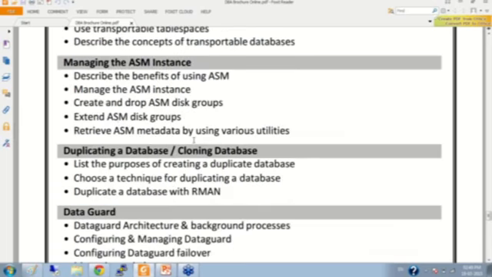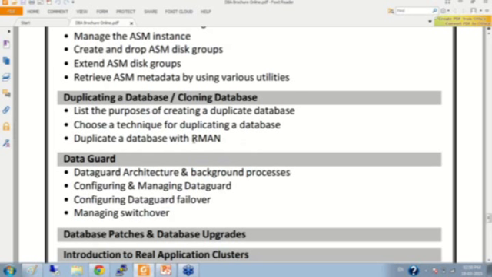You can't depend on one database that you created and keep working on it. One fine day if your database crashes, then what? So it is better to have a duplicate database, a copy of that database, in case your database crashes or something happens.